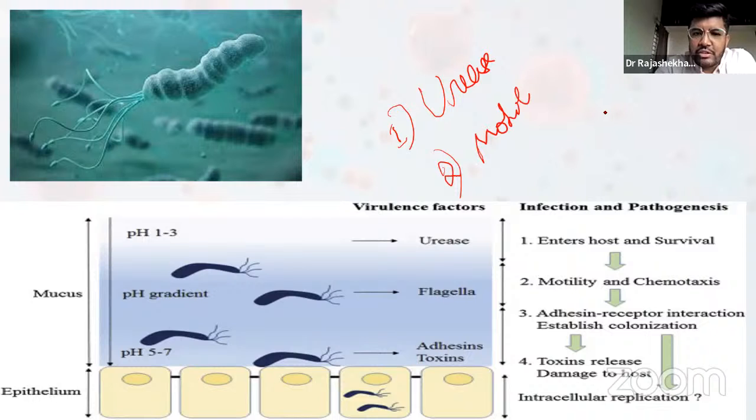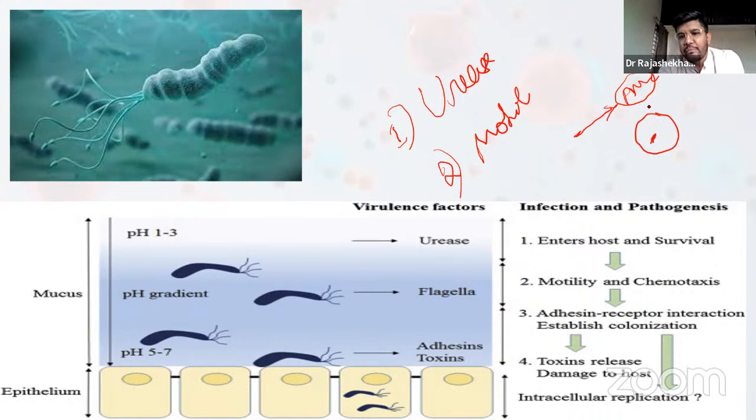So once it enters the gastric mucosa, through the urease, it converts the urea into ammonia. So this ammonia acts as a base. So this tends to neutralize the environment surrounding this bacteria, reducing the acidity. Along with this, the flagella and the spiral structure of this is very important in its motility. So it tries to move through the mucosa involving the epithelium cells.